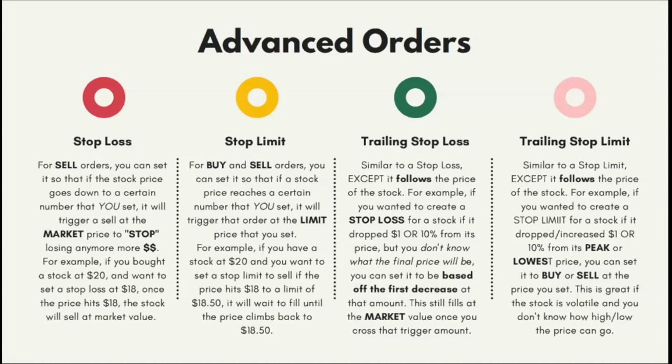Trailing stop loss and trailing stop limits are great because you don't have to define the exact price. You can just define a certain percentage or a dollar price if you wanted to by how much you're gapping. So let's say like the price of Apple keeps skyrocketing up from $499 all the way to $510, but then you're going to say, I want to capture those profits right away. So if it suddenly drops down to 500, if you set it so that the stop order will trigger at a specific gap. So it's not going to just be at like 490 or something, but you can gap it. So, hey, if it drops more than $5 after its bull run, sell it.